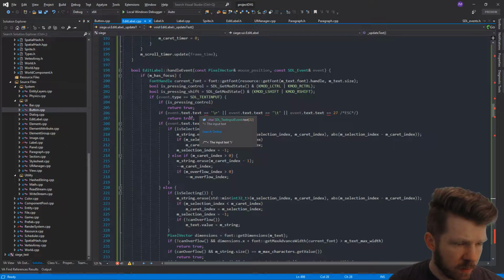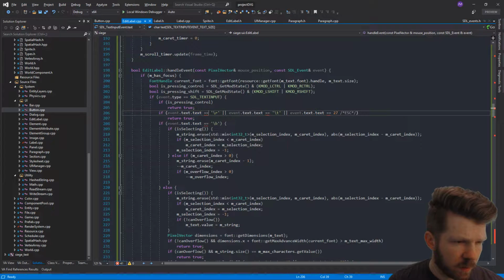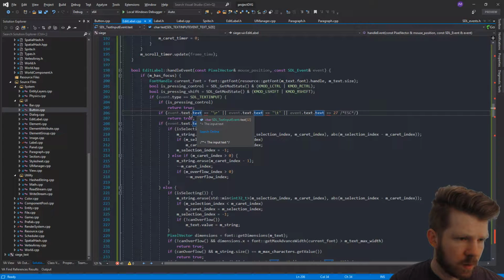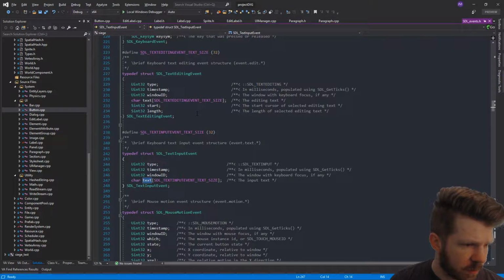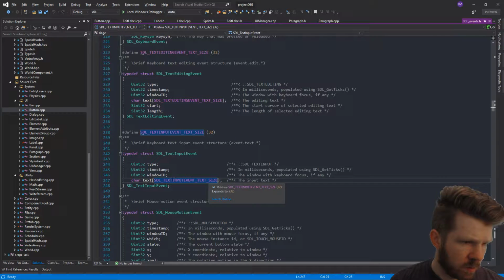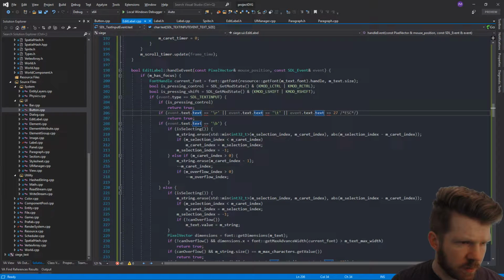What's this? The char. Surprised it doesn't allow this. Has char pointer and char. Oh wait, that's a const char pointer. Text size. Oh, I didn't realize that it supported multiples.